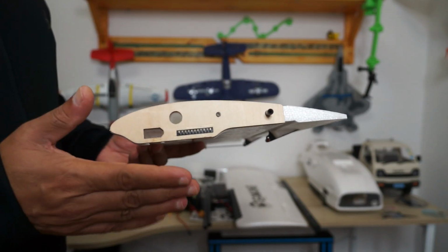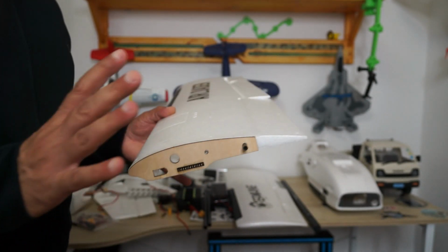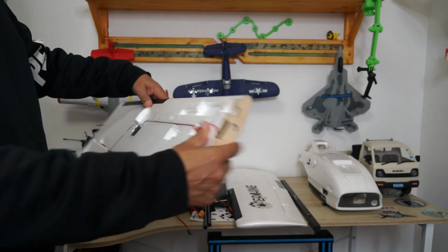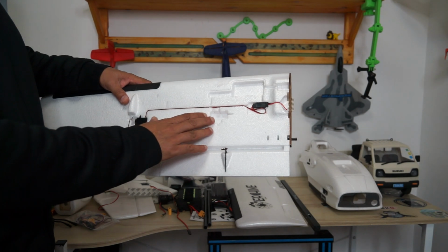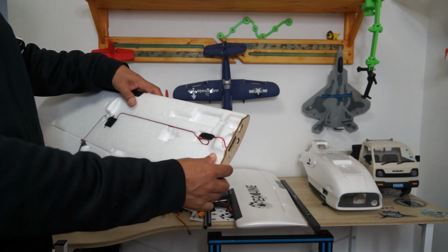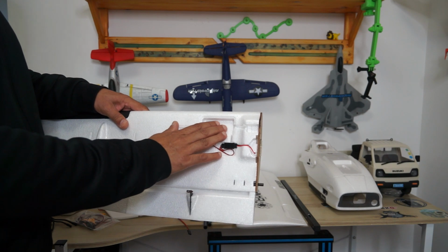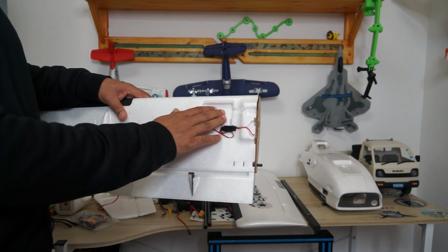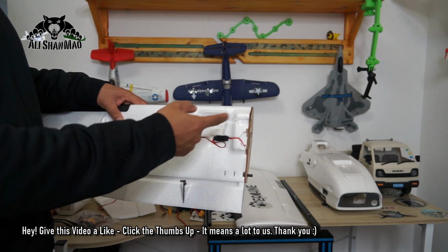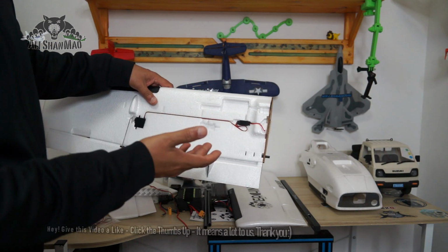Now, why I love this feature of having a specialized connector is because it makes your life easier. Let me explain. Stay here with me. Imagine if you don't have this connector, how do you connect your aileron, and say if you also have a flap servo, how do you connect them to your flight controller or receiver? And if you have a twin motor configuration, you have a motor here and an ESC here. How do you connect the ESC signal, positive and negative cable, to the flight controller and/or receiver, and how do you connect the power of the ESC to the battery?